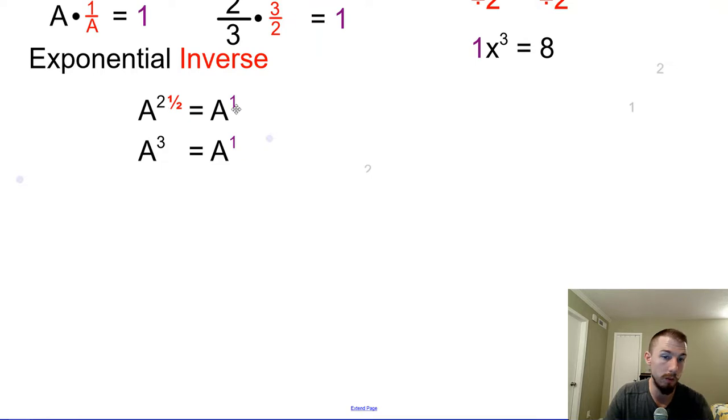Anyway, so the 1/2 power, we do that. Half of 2 is 1, and so now it goes to the exponential identity, which means it goes away. Same thing with to the third power. If we take that to the 1/3, a third of to the third power is just going to get it back to 1, which would be a cube root in other words.